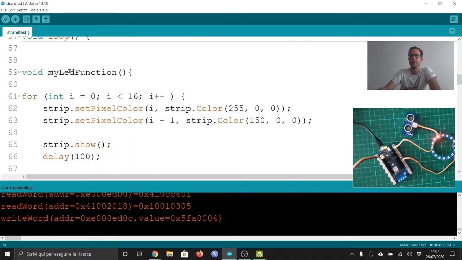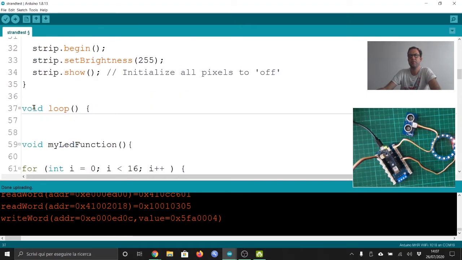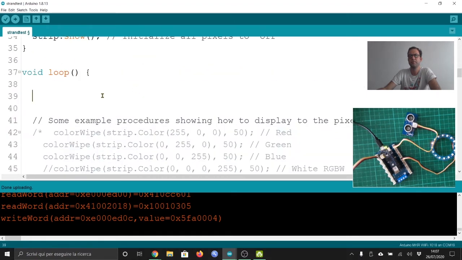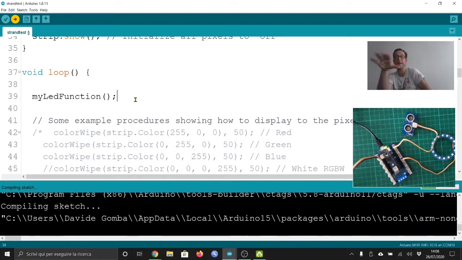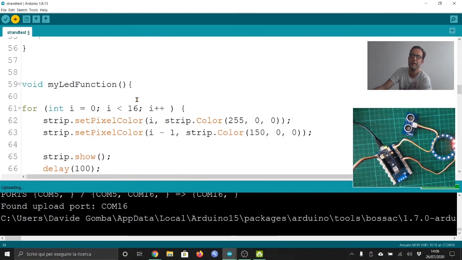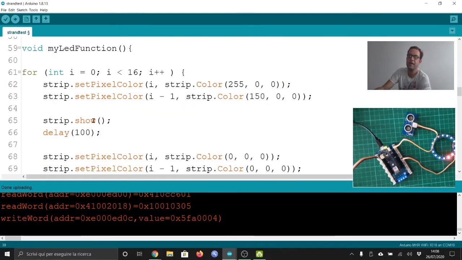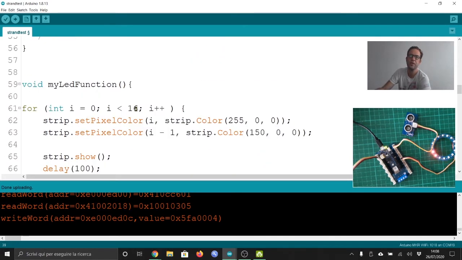Okay. So whenever I call my LED function inside of the loop, this line number 13 is going to teleport itself here and run the very same code. So nothing is going to change.